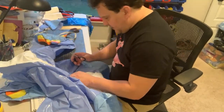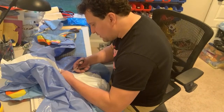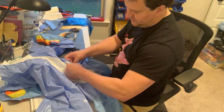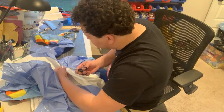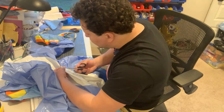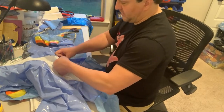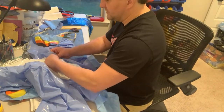So now that I've got that, I want to carefully grab this outer part and make a cut on one side of the seam, so that I can do the same process that I did with the arms and legs. This is a little trickier. You might have to cut a bit further to get a better grip on it, but I want to get the same thing going where I can just tear it. I'm going to go a little bit slower because I don't want this to tear away from the seam. I want this to be clean.